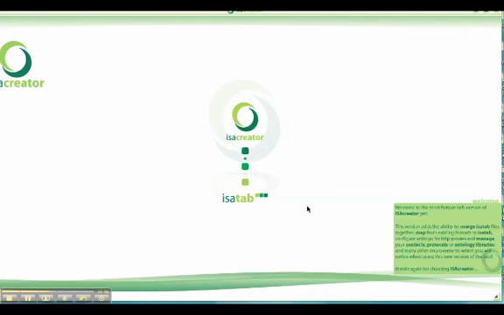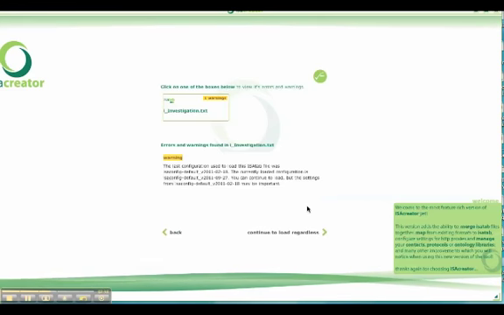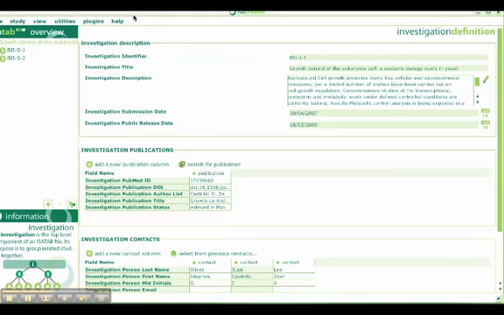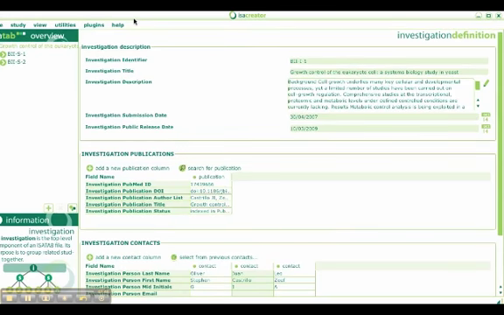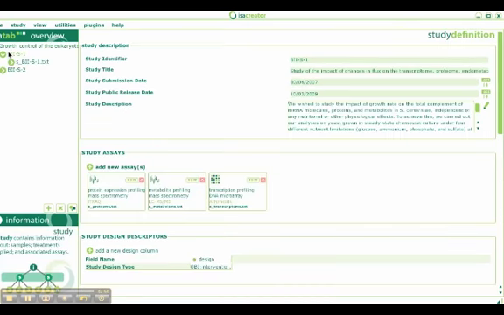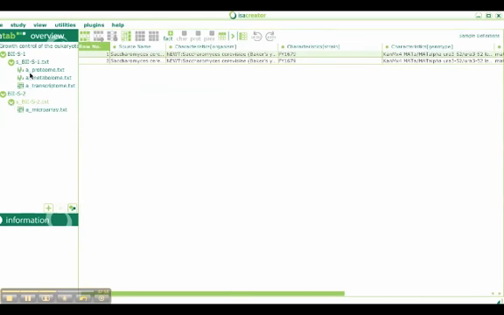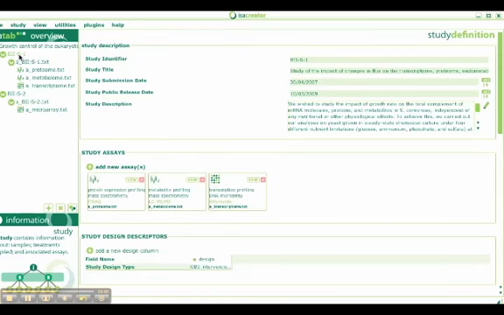The tool parses the file and controls that everything is okay, checks the information, and this is how the tool looks. Let's just try to resize a little bit. Here on the left-hand side, you have a kind of navigation tree that allows you to see the different parts of this investigation.